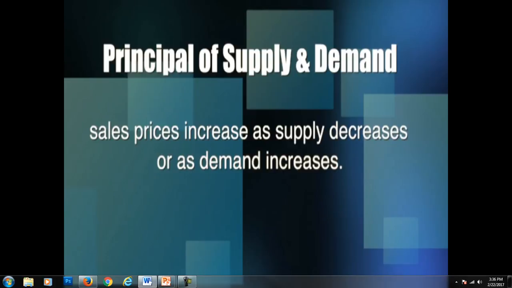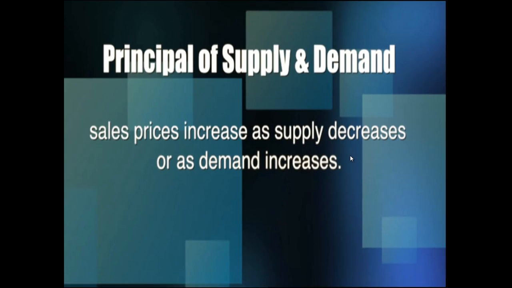This leads to a reduction or a compression in cap rates, which I'm going to explain later in the program. However, if there's only one buyer for a particular type of property in that marketplace or that location, and there are 5 similar properties for sale, there's downward pressure on the price as those property sellers compete for that one buyer in the market. Now that's the principle of supply and demand.